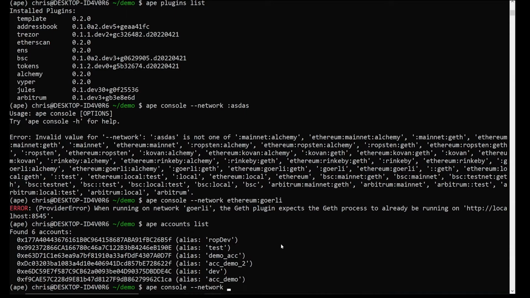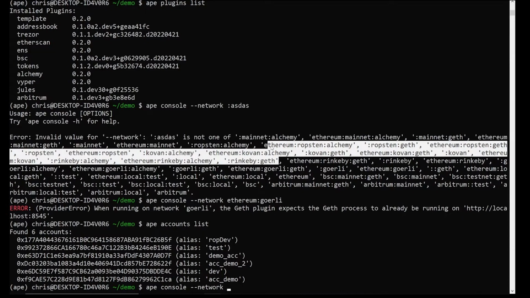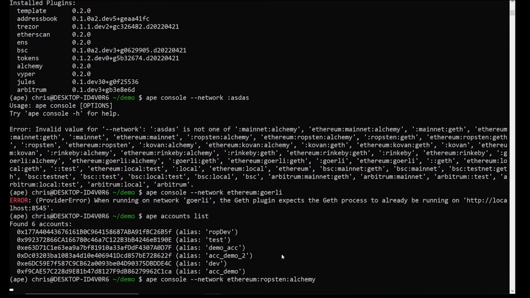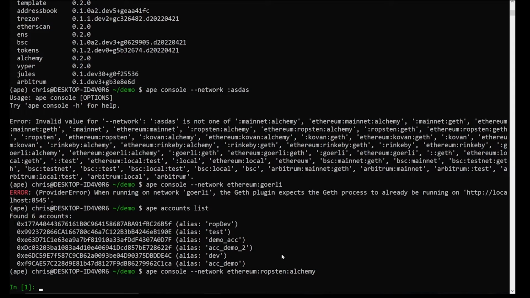So let's do console network. Let's go into Alchemy, or Ropsten Alchemy. Not copy, because perfect. Okay. All right, Butterfinger works. Let's try and load it up. So let's do RobDev. You don't have to name it the same. You really name it just contract holder. It's something a little easier to call it Rob.